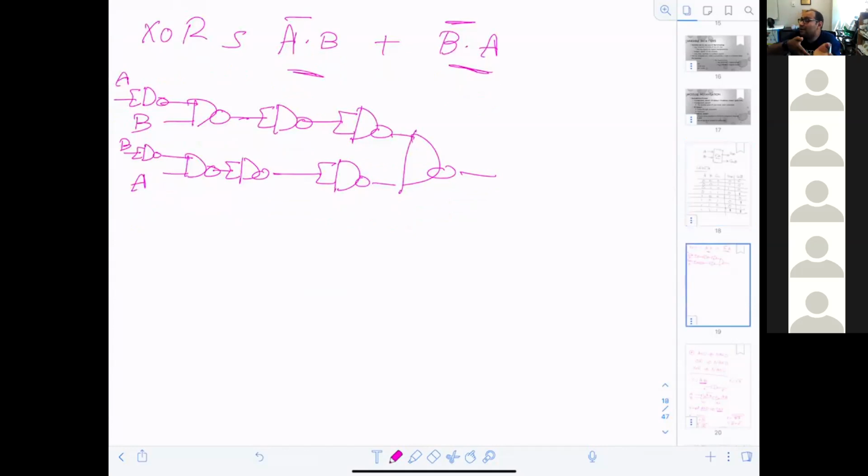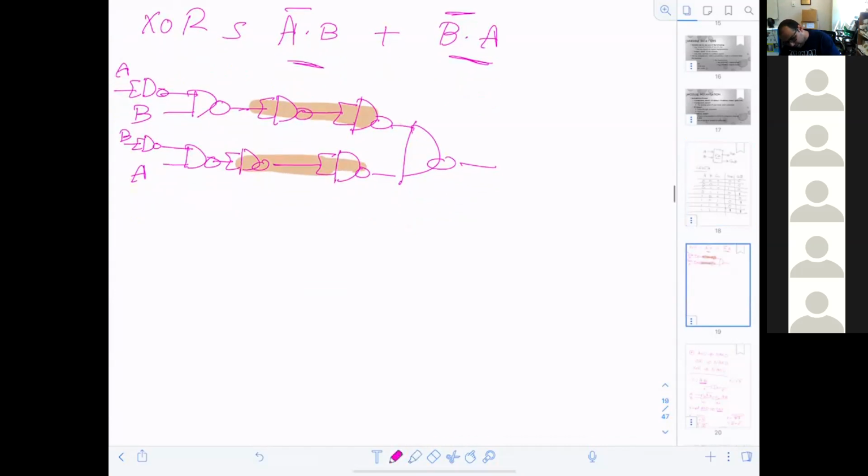If you invert the invert, you didn't do anything, right? So pretty much I can say those two guys are wire, those two guys are wire, right? So I can just move them and say it's going to be like this, and then like that, and then like this, like that.